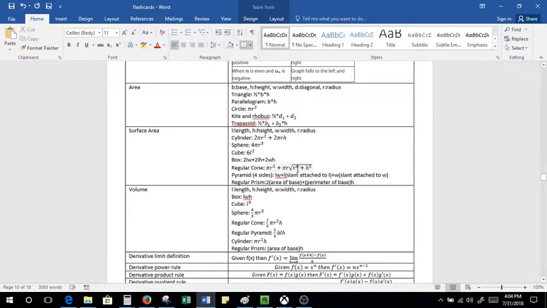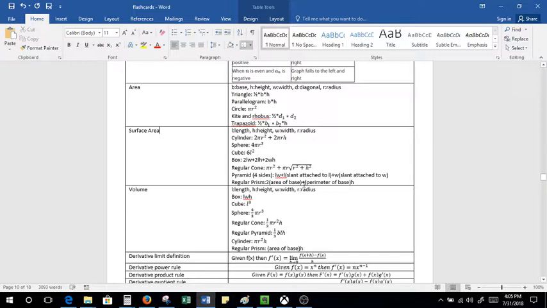And then this right here has to do with finding a slant. When you think about a cone, it's not straight up and down on the side. It's at an angle. So what this really is, is a squared plus b squared equals c squared. To find c, you would square root both sides. The radius is going to be the base a, and b would be the height. So that's where this is coming from, if you want to understand that more academically.